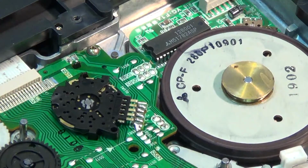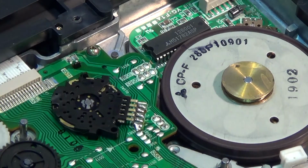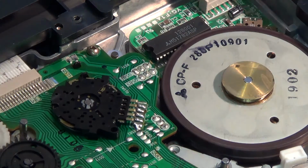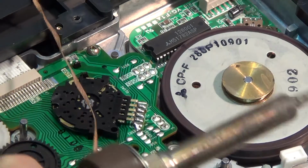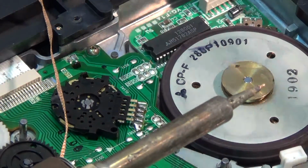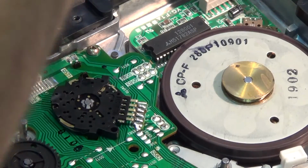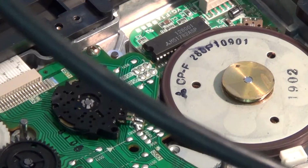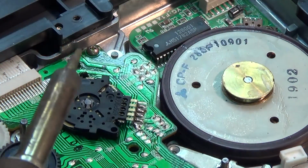If you touch this with a soldering iron, the heat from the soldering iron will degauss the magnetic field. The same goes for if you're using solder wick. Be sure you keep the hot side of the solder wick well away from the motor stator there, or the rotor, I should say, because it will ruin that motor.